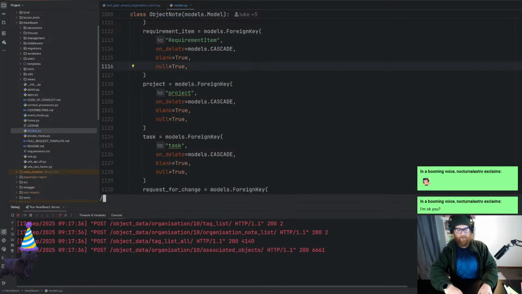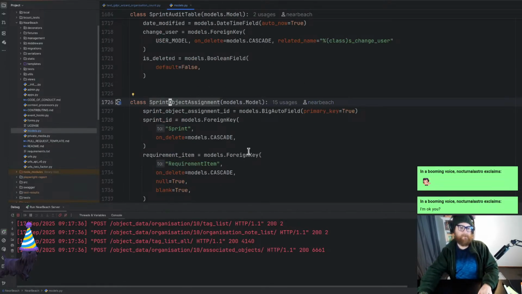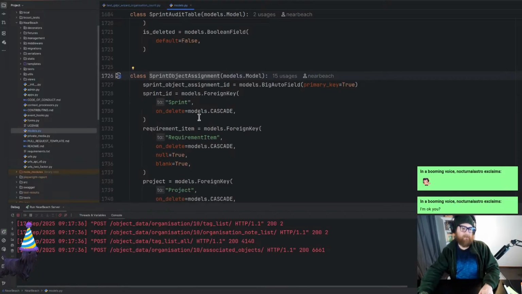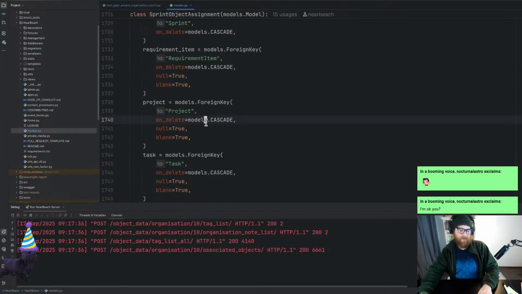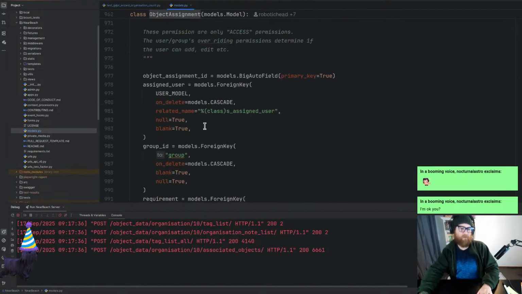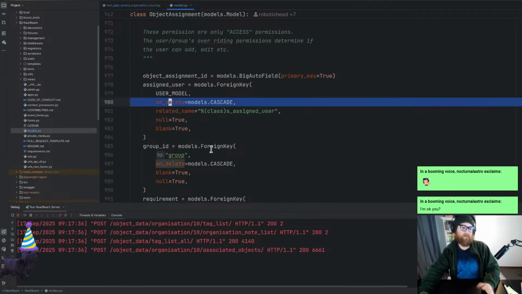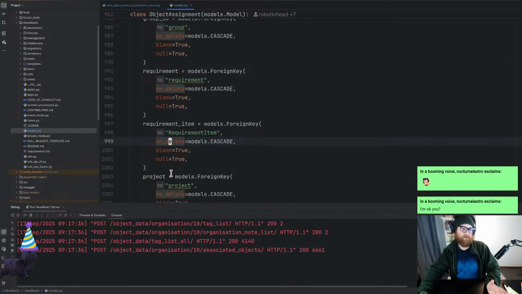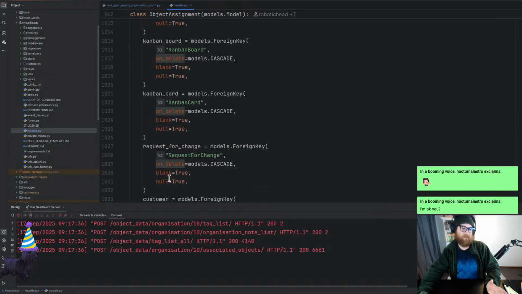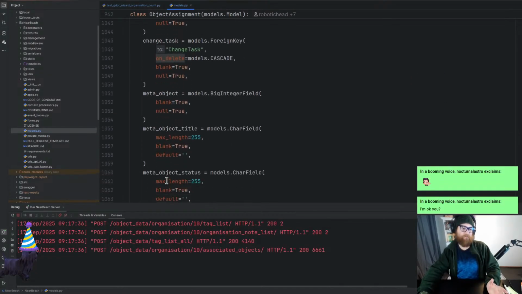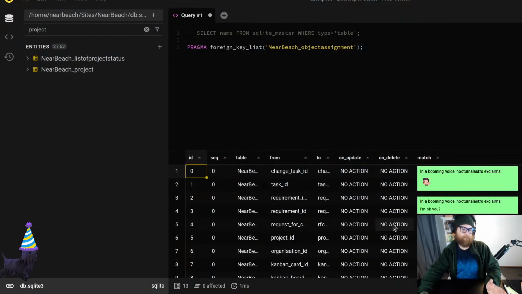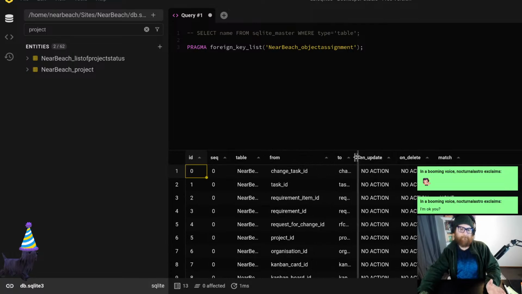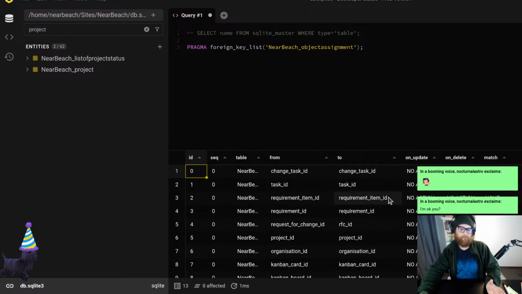All right, going in here, object assignment. So that one is on delete models cascade. I'm just going to copy that one line. That's perfectly fine. We've got that set up.